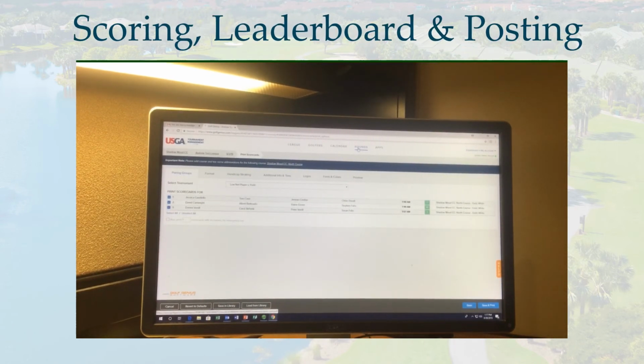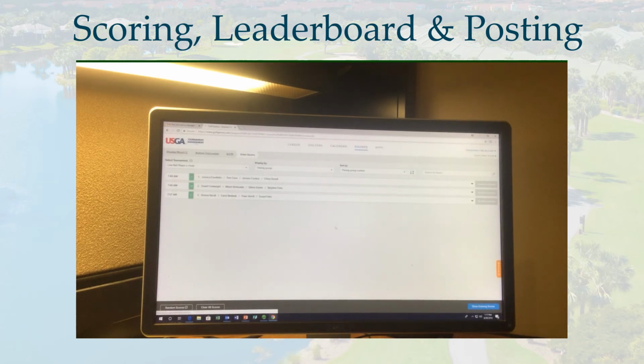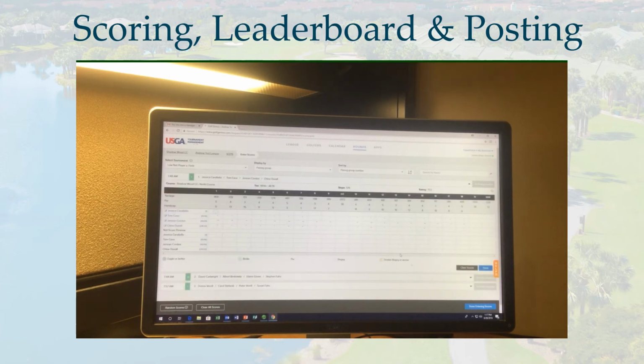Alright, there are just a few more things I wanted to touch on. Again, if we go into rounds and we go into enter scores, and this is something you could do right from an iPad or your phone, we can enter the scores in here.